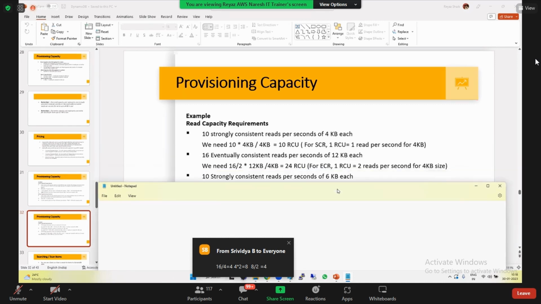And next one here you have, guys: is it possible to have 6 KB? You need to round up to the next possible value, so consider that as 8 KB and tell me the answer. 6 KB you need to round off to 8.